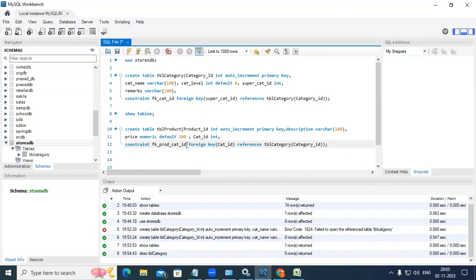Suppose you are adding a product. In that case, it should belong to any one of the categories which are available in the store. First of all, you create the total categories, so under those categories only you create various products. Whenever you add any product, you add under what category it is falling. But due to some reason, a category is not added, some new product has come in the market. In such cases, you can put a null value for the cat ID. That means a foreign key can be null, but if it is available, it should be one of the category ID values which are available in our table. So this way you are going to maintain referential integrity.